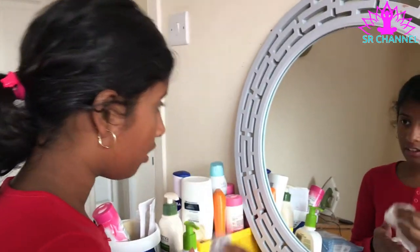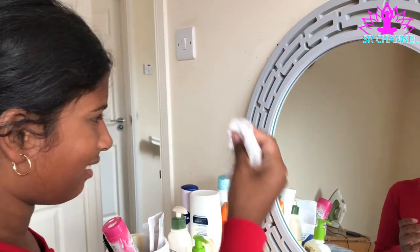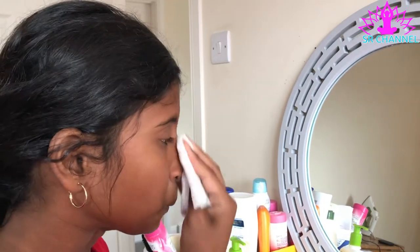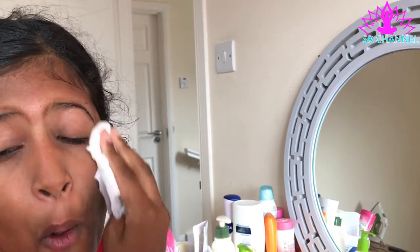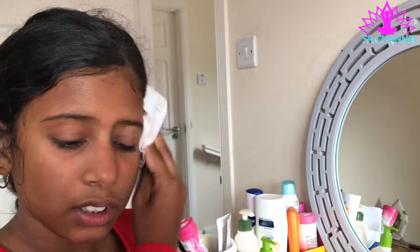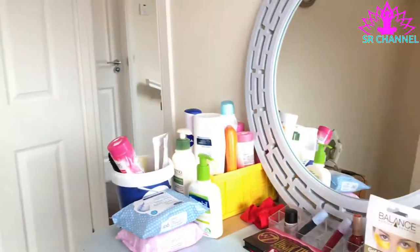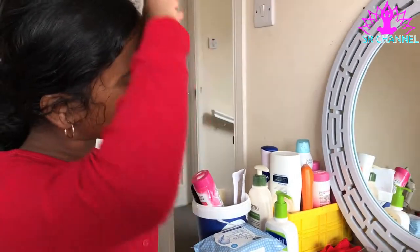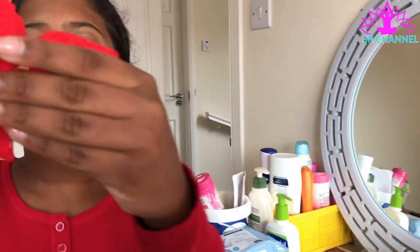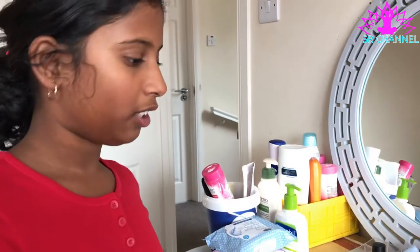We're just gonna dab on it — it's a bit weird with the earrings. I'm just gonna take those out. Okay, so we finished cleaning. My skin's nice. Since Snow White has her hair down, and we don't have a headband, we just got a red ribbon — like a bow. First, we're gonna do the hair, so let's do that.